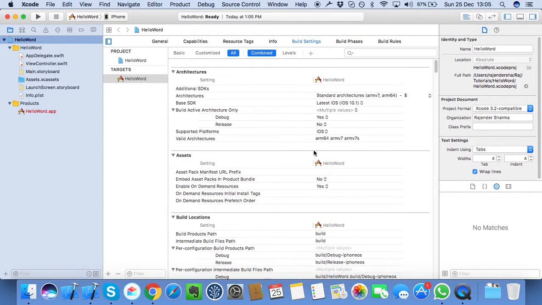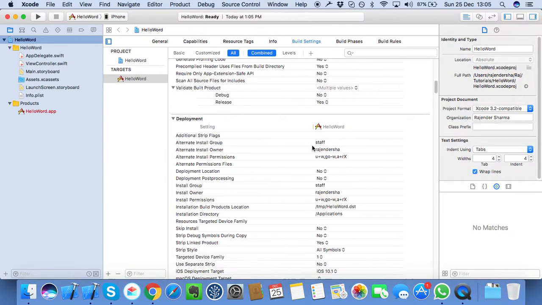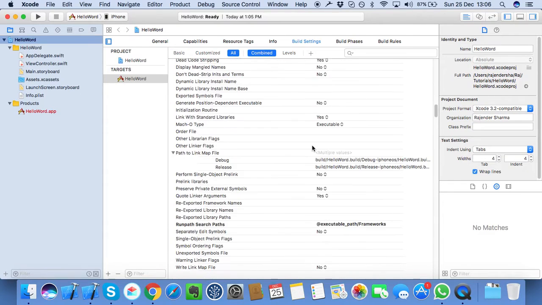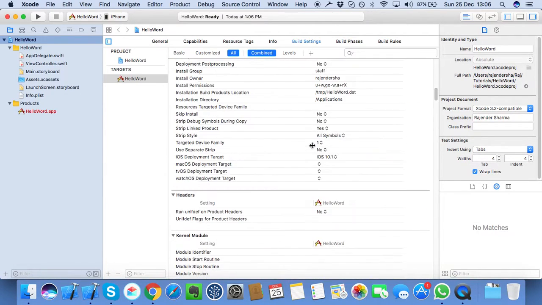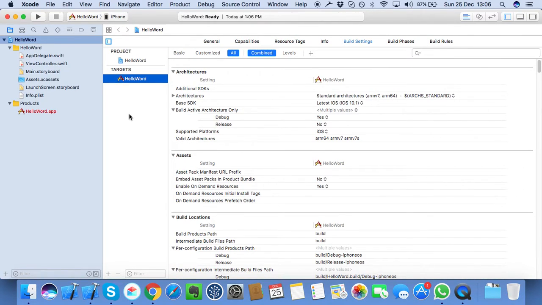And build settings, obviously build settings is an important part of your application. So when you start developing and want to upload your application on the iTunes, or you want to deploy or test this application with any device, you have to work on these settings. You have to change code signing identities. Obviously we will look into those later on. So this is your product target, you can say. And here is the identity inspector, attributes, where you can see all the attributes. So let's start. First of all, close the right panel, identity inspector.